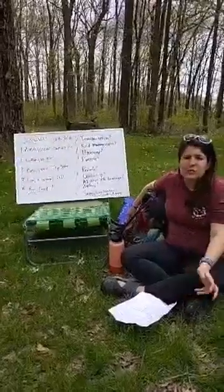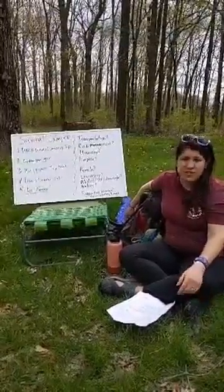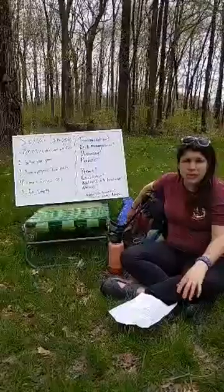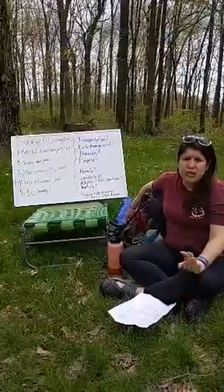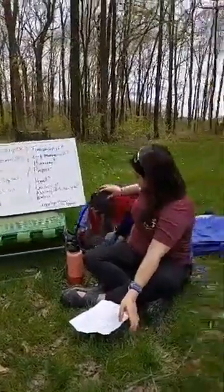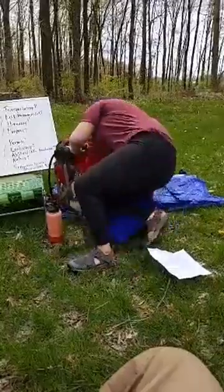I hope you guys all brought your list of things to bring. There's lots of lists all over the internet. Safety Activity Checkpoints has a list of required or recommended gear. REI has a really great checklist of things to bring, but it really will depend on the season and where you're going. I have my pack right here, and we're just going to go over some of the stuff that you need. It's a little squishy because it doesn't have as much stuff as I would usually put in it.